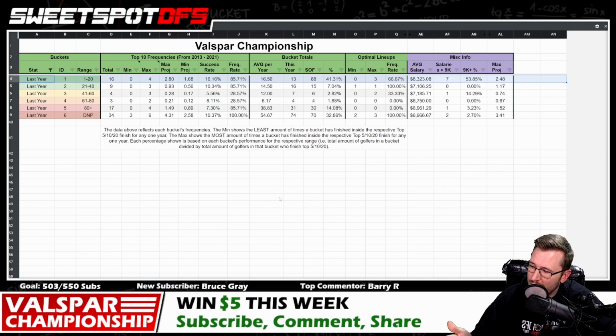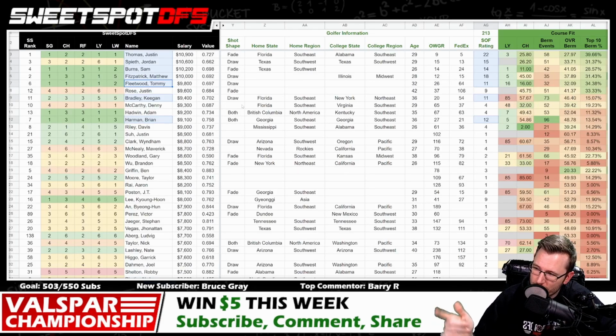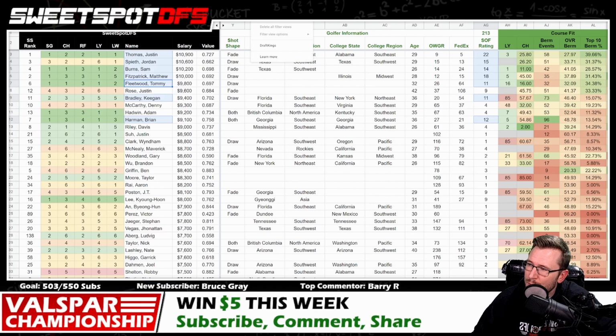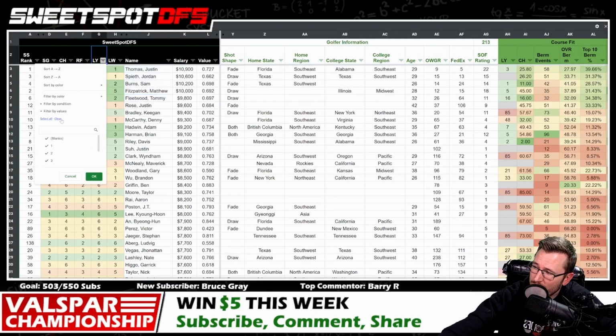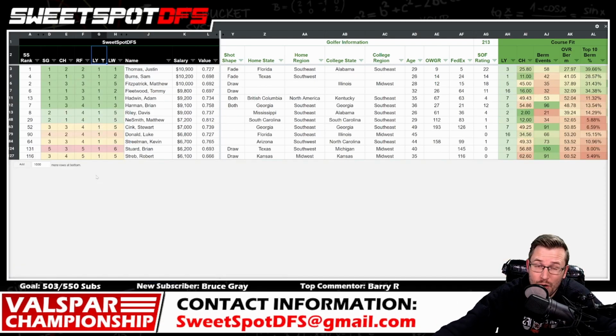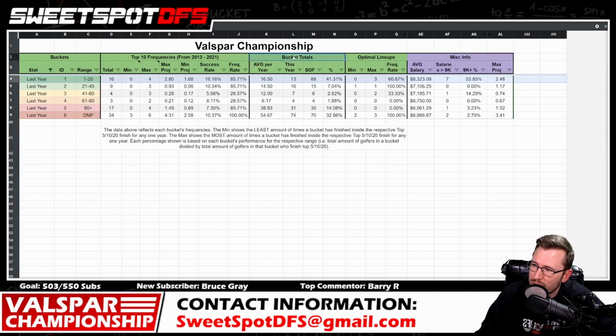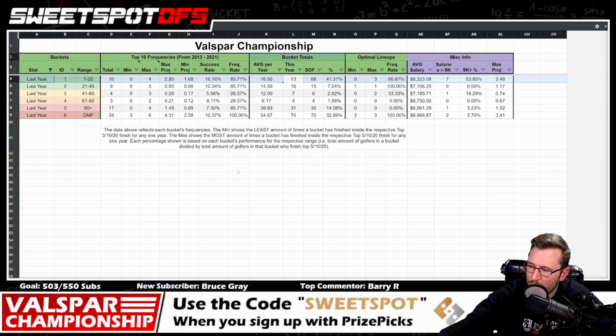So now that you know that, go to the dream sheet portion of the cheat sheet. Go ahead and put a filter on that as well. Basically the same thing: clear out everyone from the last year bucket and then just select last year ones. And that's how we get to go through this together. Super simple, super easy. One thing you can do is match up: there's 13 golfers that I see here. You can count them if you want and double check that against the bucket totals for this year, that way you know which bucket we're talking about. You're following along with me perfectly, and you're also validating me at the same time.